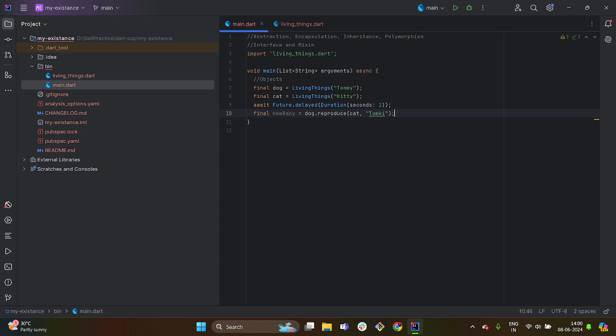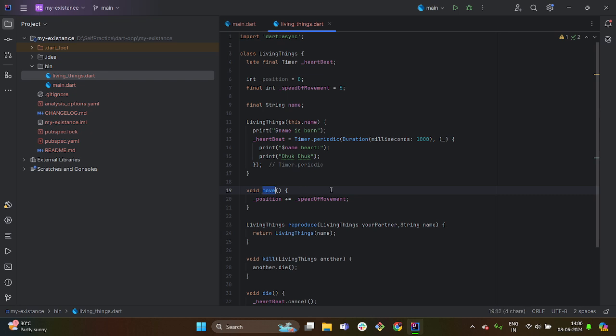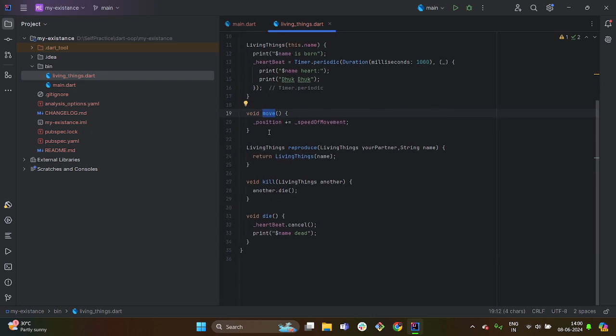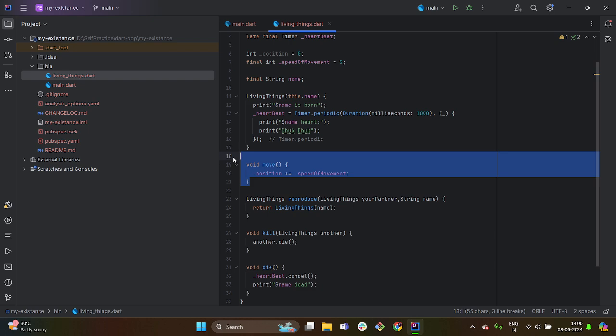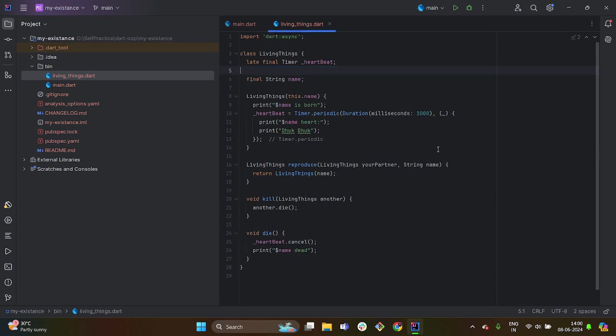So this is the concept of method. You pass input, they perform some action, they return some value. So there's also a method named move. I think this is enough for the demo.